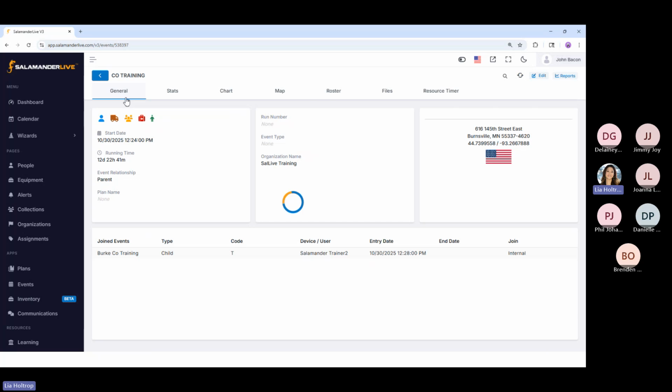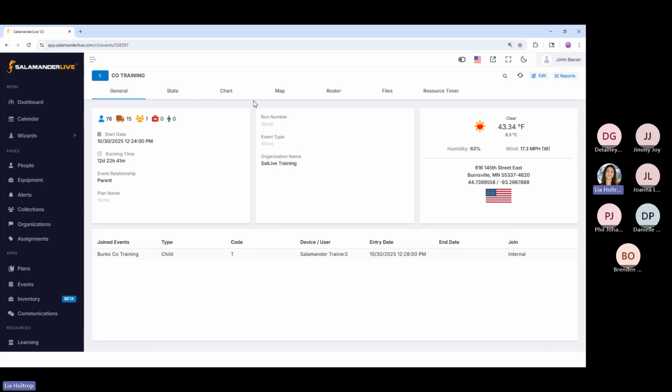If I go in here, you'll see that all the tabs at the top here are the same whether you have standard access or Events Pro. It depends on whether or not that tab, when you click on it, has data. So general, everybody gets general. General is basically general information about the event. It's going to include a quick summary at the top left here. It shows you how many resources have checked into your event. This is for responders or people, so again, this is your staff and responders.